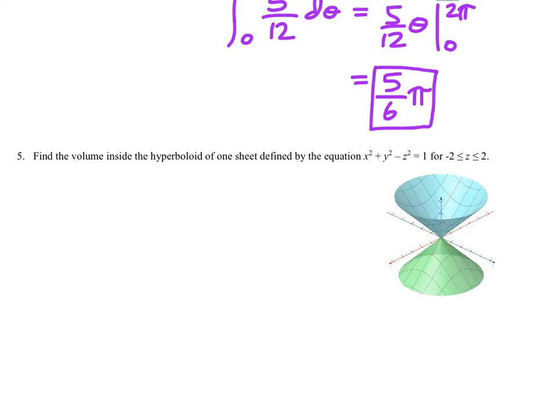So I want the volume inside this hyperboloid of one sheet. So we have the two opposing cones, the inverted cones that come together to form a point. Each one forms like one of those paper water cooler cups, the cone-shaped ones. I want the volume inside both of them. So, okay, I guess I could just find the volume inside one of them and double it. All right, so that part's not the challenging piece.